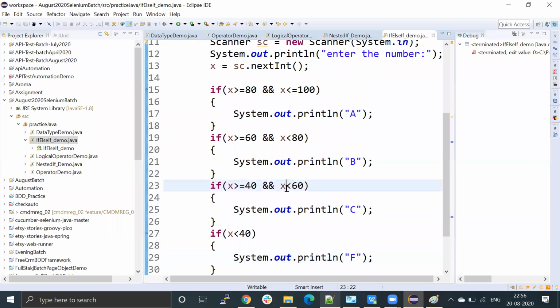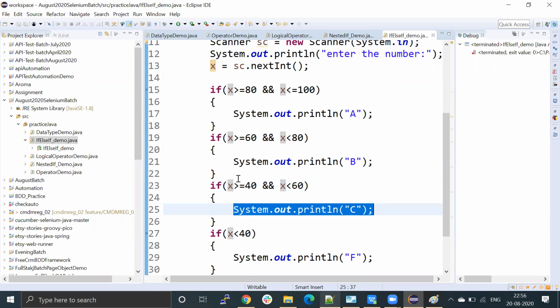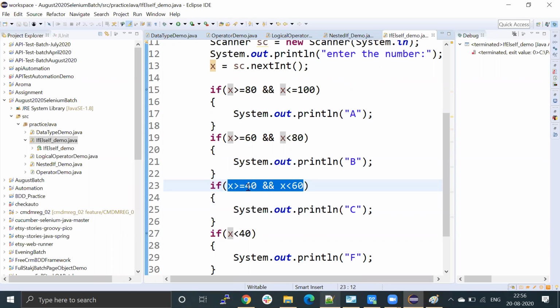Because based on this condition, 45 is greater than 40 and 45 is less than 60 also. So the whole thing becomes true. This part is true and the right-hand side part is also true. So true and true is true. That's why nothing else got printed, only C got printed.